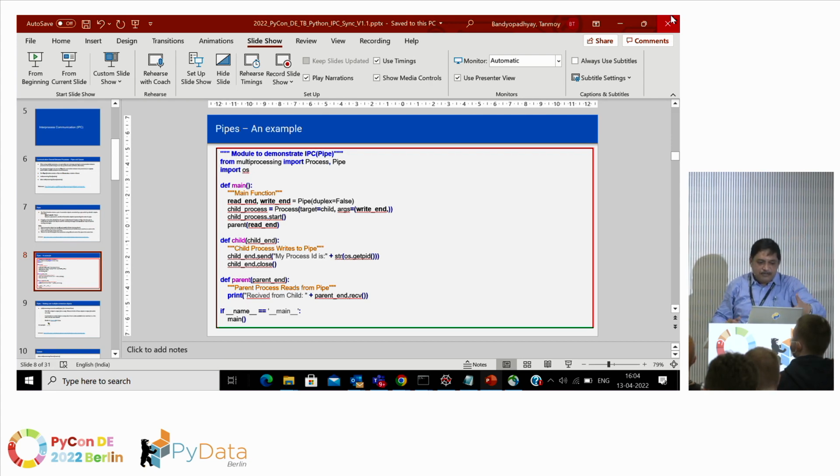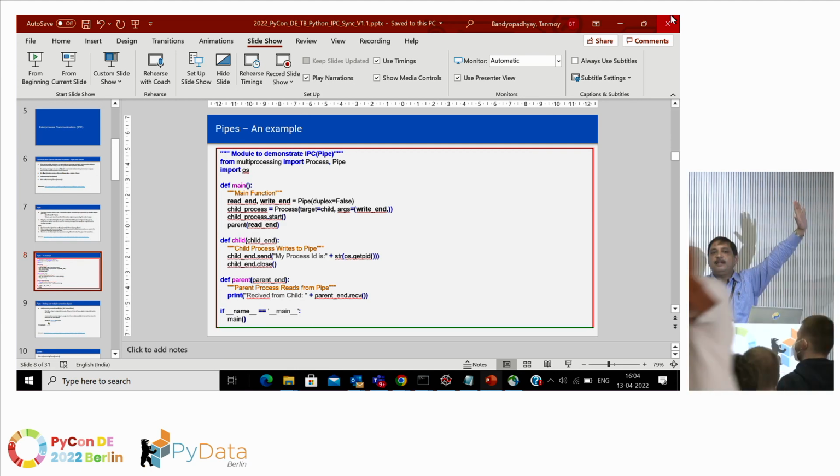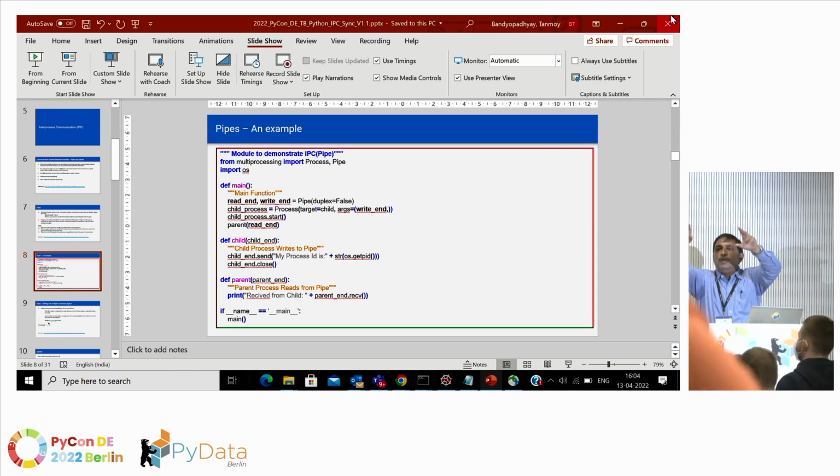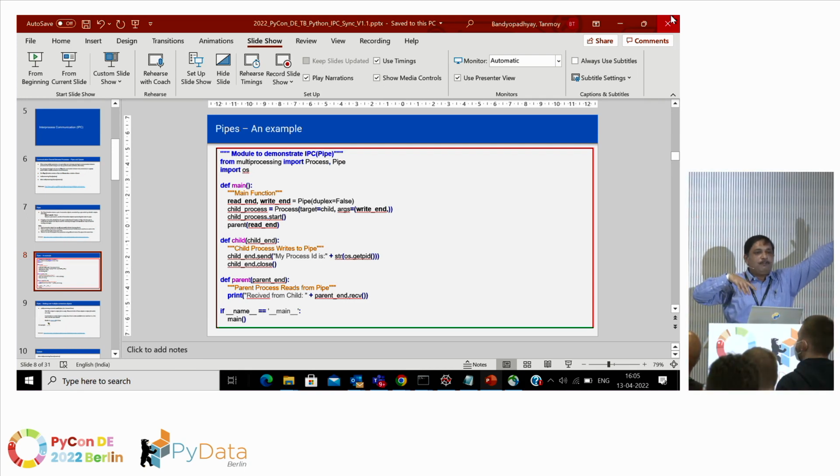After that, a process got created. My first process, the parent process, created a pipe. After that, a process call, another process got created. Two independent processes got created. The pipe has two ends, read end and write end. So the first has a read end and write end, the second also has a read and write end, same pipe. I need to communicate between, say, the parent and the child.